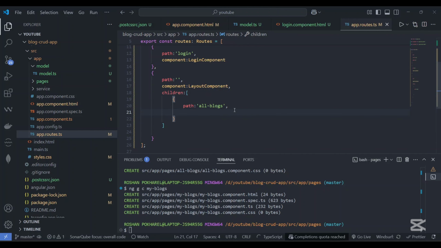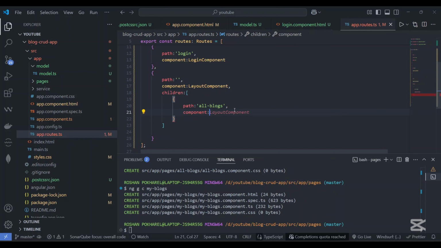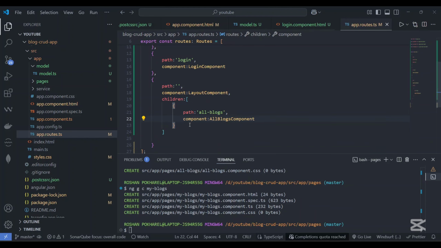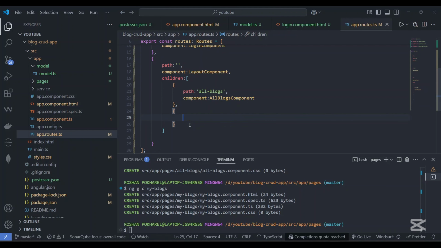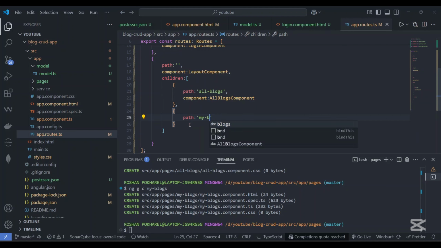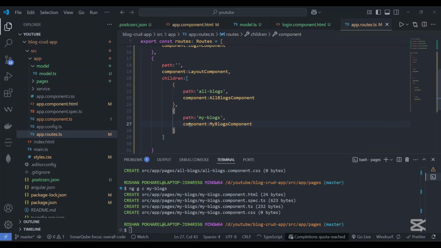If you are also a beginner, you should also not follow this all blocks component, because you will not learn if you do that. So when we go to my blocks, we have to shift to component, my blocks component.